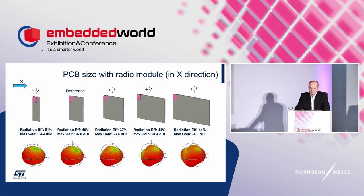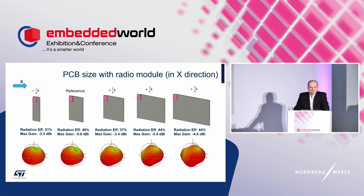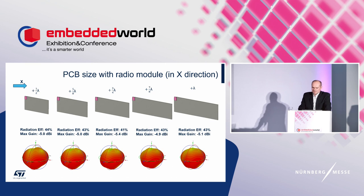The basic facts about this case: resonance frequency varies up to 50 megahertz. Radiation efficiency is quite stable, but with stronger variation compared with the previous case. A surprising feature is that the small board acquired better efficiency, which makes me happy, as this is a very common case for customers. Maximal gain of the embedded antenna is in a 2 dB range, and the omnidirectional pattern, as you can see here, isn't preserved, but the change is negligible. We can also see it on the farther side. The antenna with the largest plane here doesn't reach higher gain.